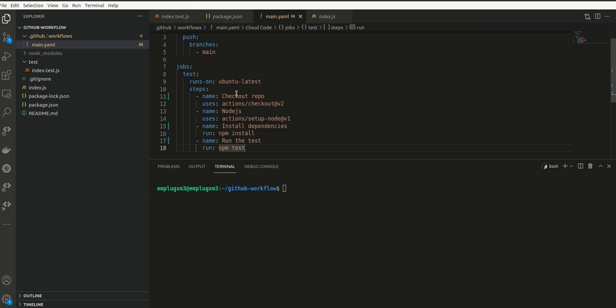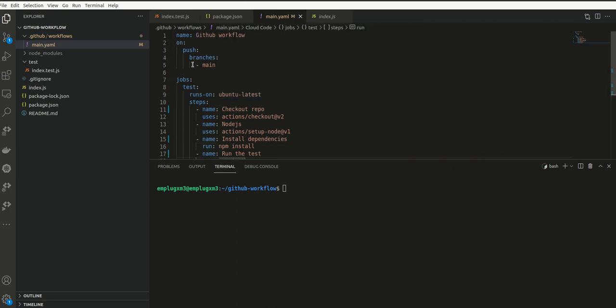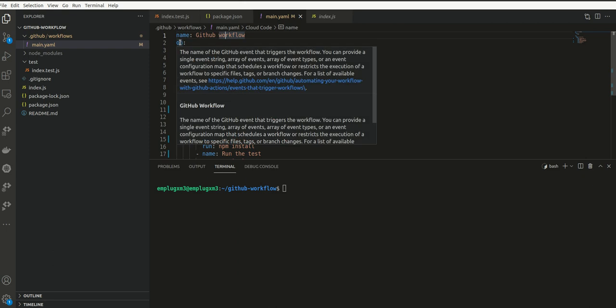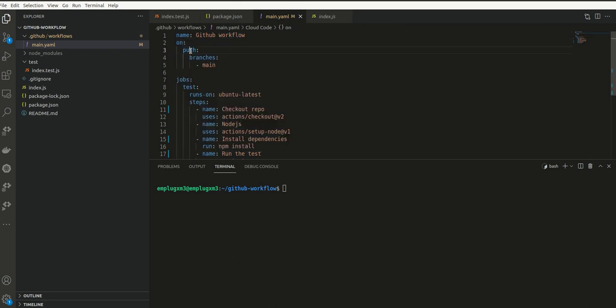So with this, we started by naming our YAML file GitHub workflow. When this event is triggered, which is push on the branch main, do this job for us. To do this job, use the Ubuntu latest virtual machine that is provided by GitHub Actions. Then the first step is you check out the repo using this function.